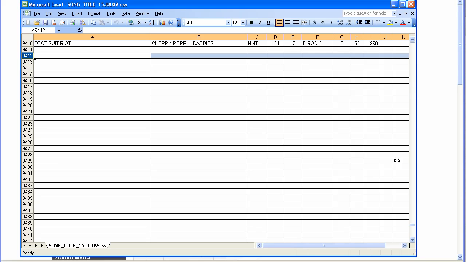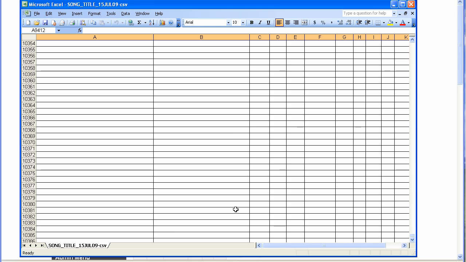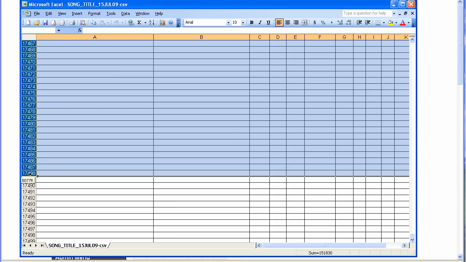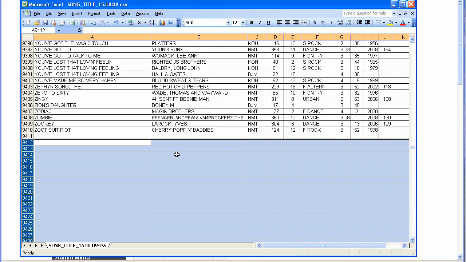So what I'm going to do is highlight all of that, and I'm just going to remove any formatting and any contents from that.